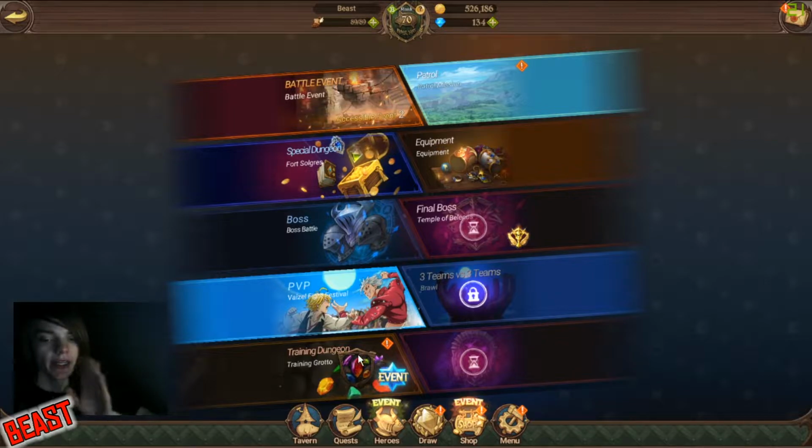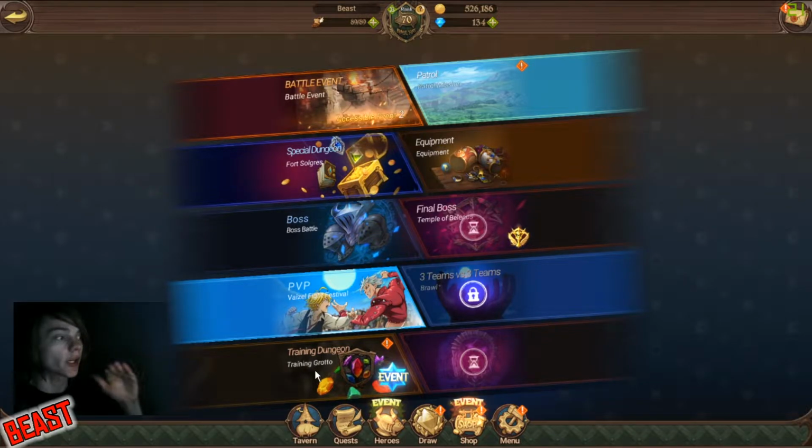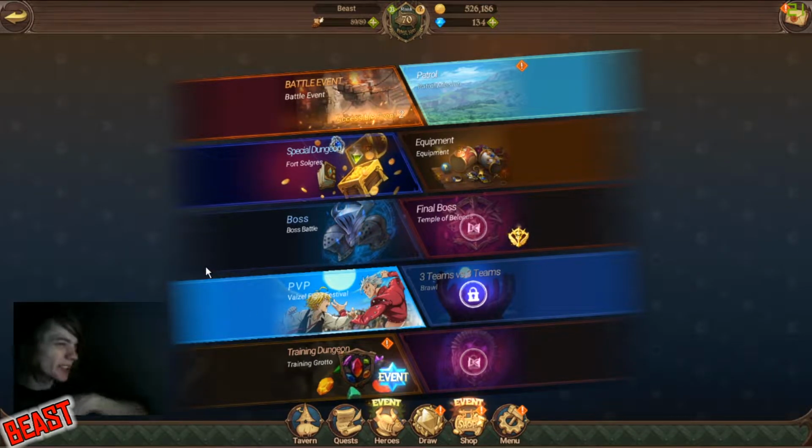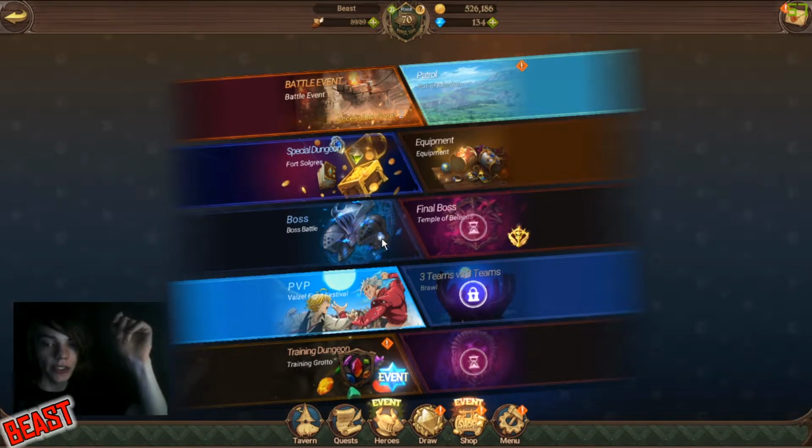So, Training Cave, Training Dungeon, whatever it's called. It's called Training Dungeon in the actual event tab if you're curious. This is where you find it. You only unlock this after clearing a certain point in story. I think you actually have to clear through all the new story in order to do this. But once you unlock it, you will be able to do it.